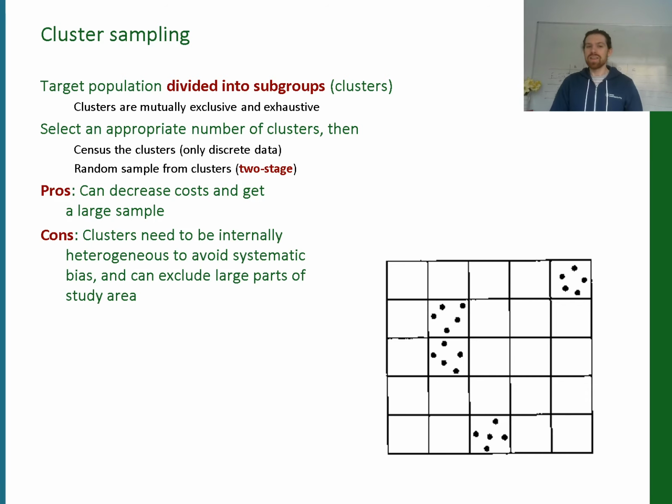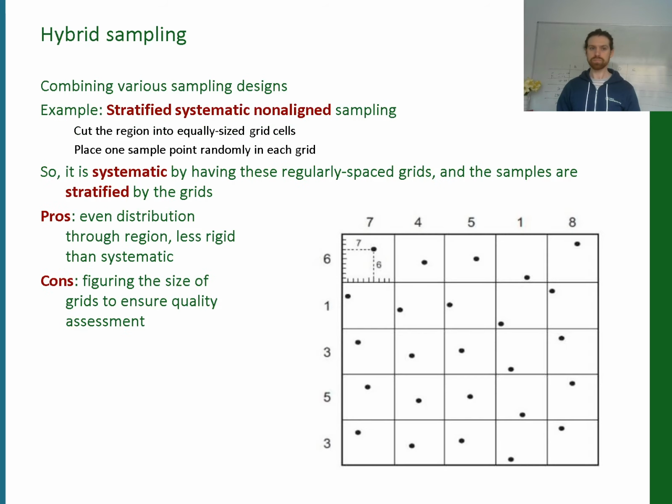So yes, this can decrease costs and can help us get a large sample, but then there are also some cons with this approach. So if you're sampling neighborhoods, maybe this is kind of a good and a bad thing to do. Maybe providing your boxes fall on different socioeconomic styled neighborhoods, then that's fine. But if you end up only choosing a few boxes and they're all on similar neighborhoods, and then you go into them and you pull out lots of individual samples, you're not really overcoming the bias that might be present within that approach. So you just need to be aware that you could be introducing systematic bias.